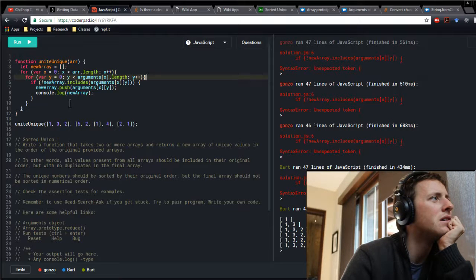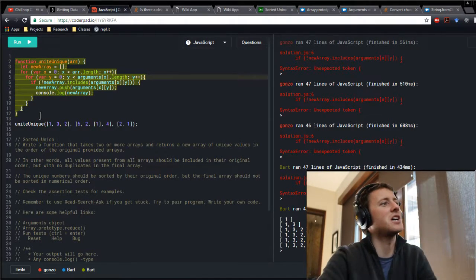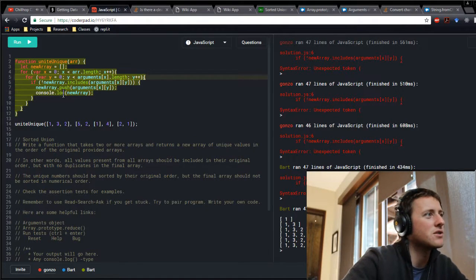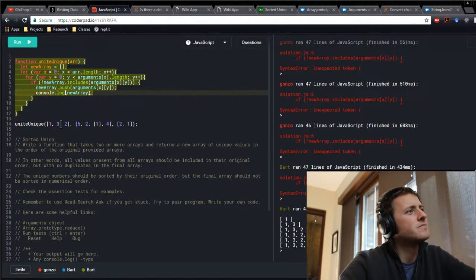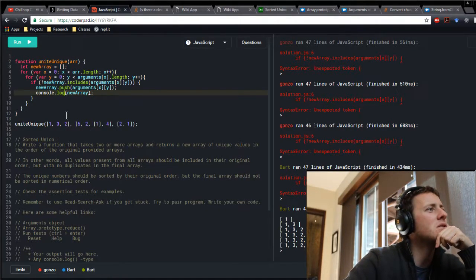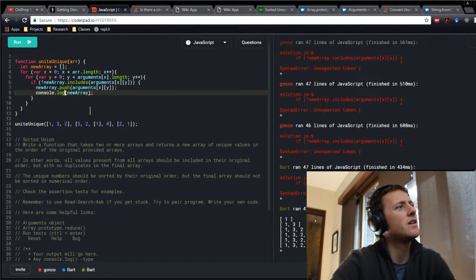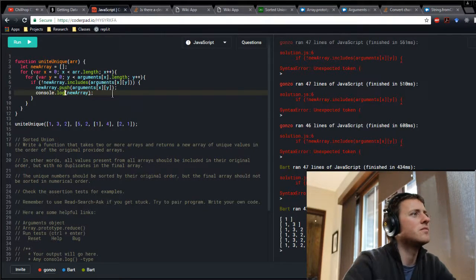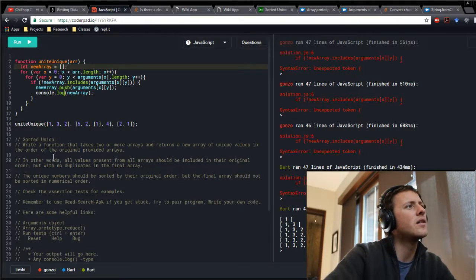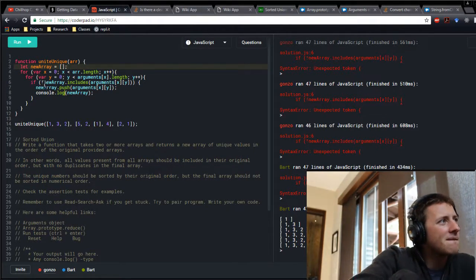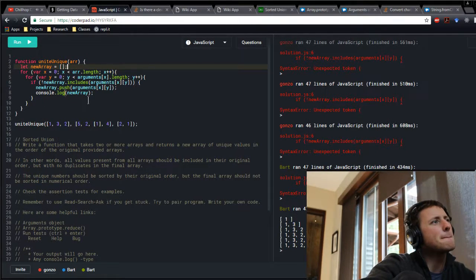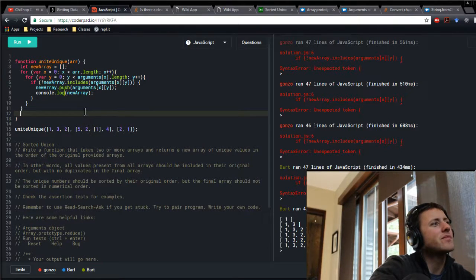So is that going to pass all test cases, do you think? Should we try? Yeah, let's give it a shot. Actually, we've got to use return instead of console log. Oh, yeah. Actually, no. We have to assign it to a variable and then at the very end use return. I think we can just return from within this. The problem last time was when I used forEach and it was in a nested function. I think it was just returning from the scope of that nested function to the next function, but not to the main environment. But in this case, because we're just within for loops, we're not in a function, so maybe it doesn't have its own scope. Let's just try returning from within here.